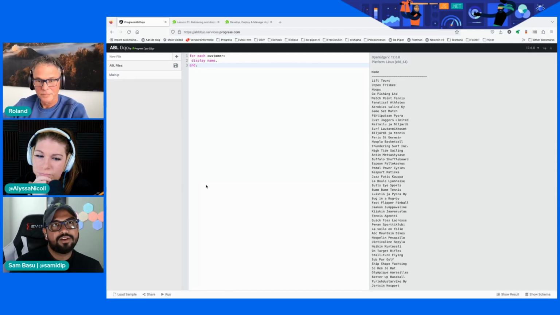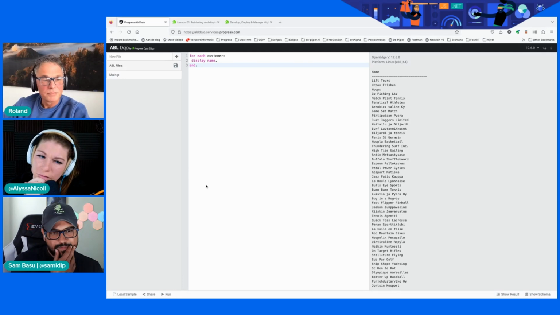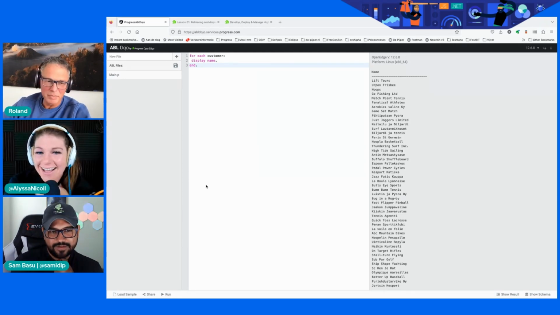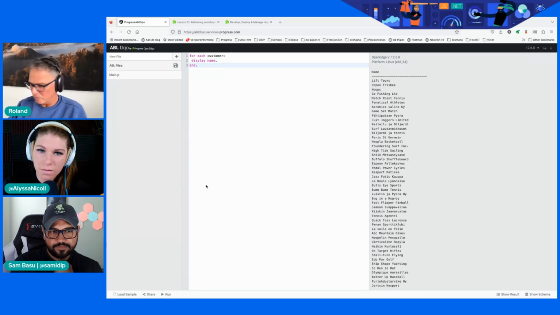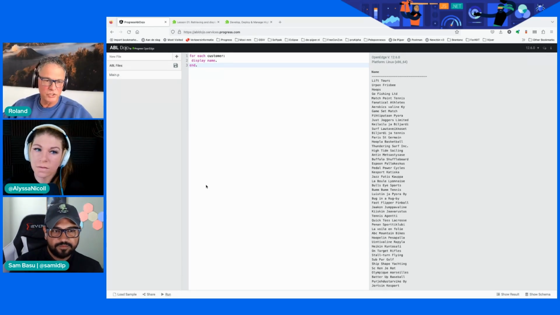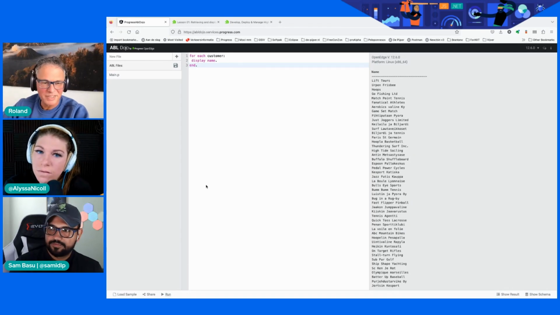But do you have any visibility into what the database is? What are the tables? Is it relational? Is it non-relational? Not from here. This is just to run code. That's it. And there's a database behind it. So how do you know what you have access to? Well, this is a demo database. With every Progress installation, you also get a copy of that demo database. That's an ERP kind of thing with customers and orders and items and sales reps and such.